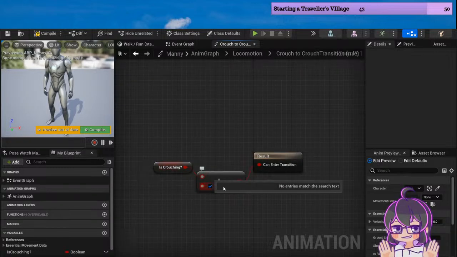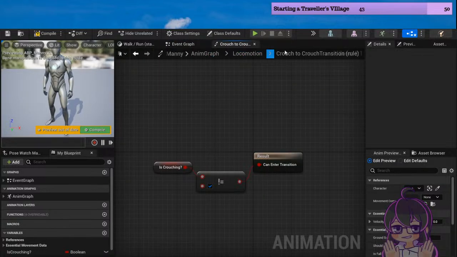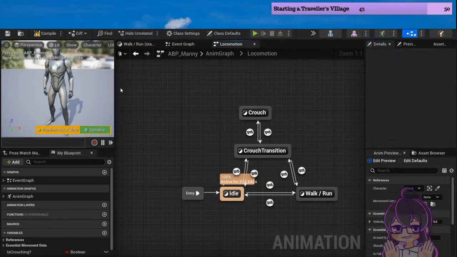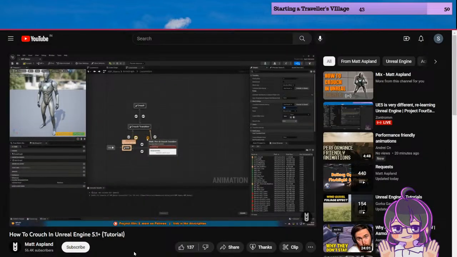If it is not yes, then it can enter transition, and then that. So I need to do something by myself to show that I know how to use Unreal and I'm not just going to be looking at tutorials. To end this transition, it will just be once the animation has ended, it will then exit and go into the other state which we want.